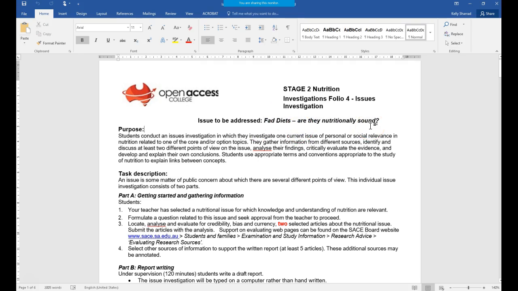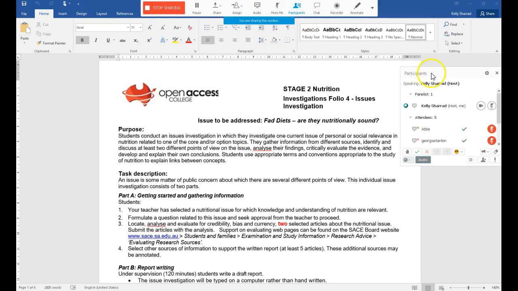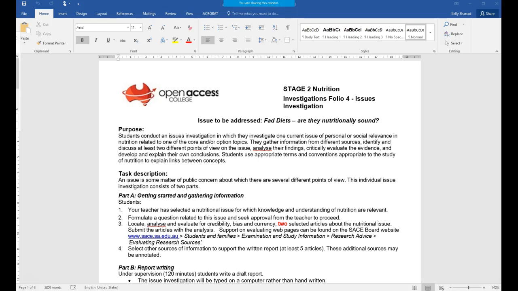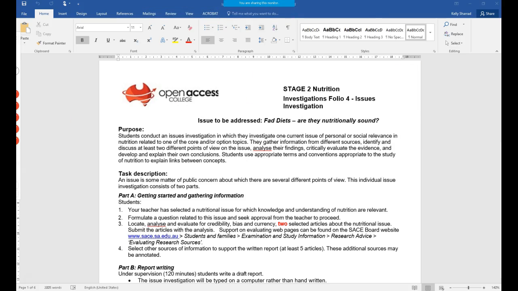Now you do need to send your proposed question to me and have it approved by me before you start researching, because sometimes I just need to make sure that the question is appropriate. The last thing I want is for you to look into something that is not appropriate, and then when you submit your draft, I'm like, actually, that's kind of wrong and you need to do it again. And I don't want to do that, because then you would have put all that hard work into something only to then have to do it again.